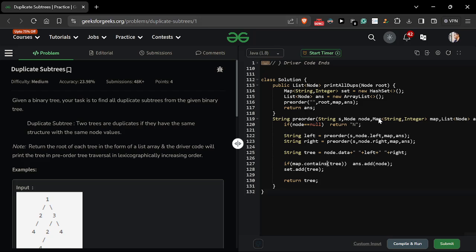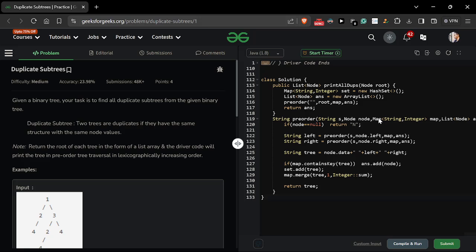Map dot containsKey. And for addition, we have to use the put function, but we have to increment the frequency every time a tree occurs. So we can use the merge function here. It will increment every time a subtree occurs.